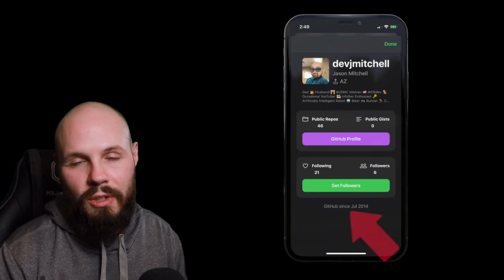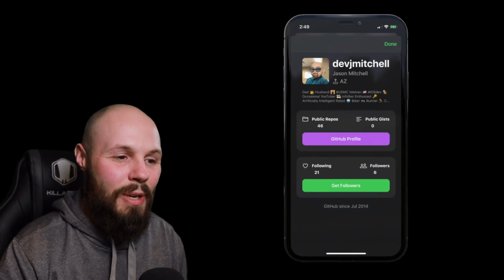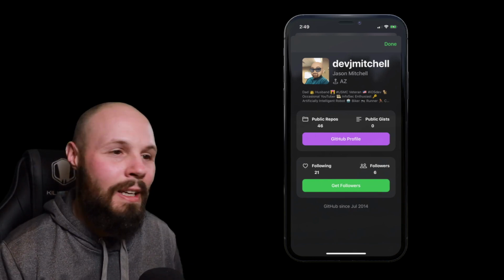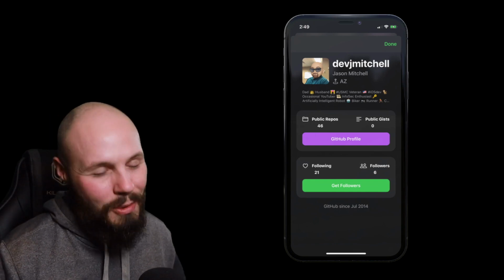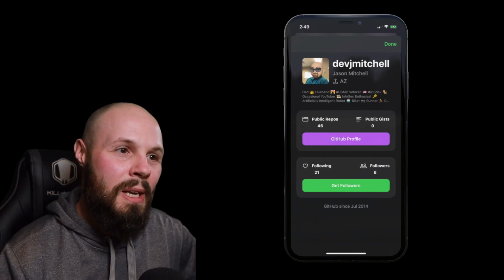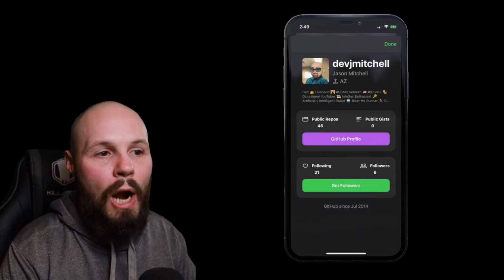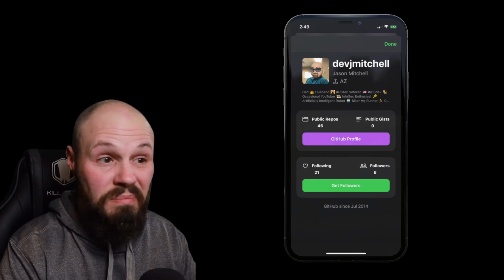And then the GitHub since July 2014 is really just a label. The only interesting thing about that is that we have to convert the date from what we get back from the server to an actually nicely formatted date. And if you ask any developer that has any experience, date formatting and dealing with dates is always a pain. So that's going to be fun. But anyway, this is just a short, high-level strategy video talking about how we're going to do this. Because like I said, we're going to spend the next 5 to 10 videos actually building all this stuff.